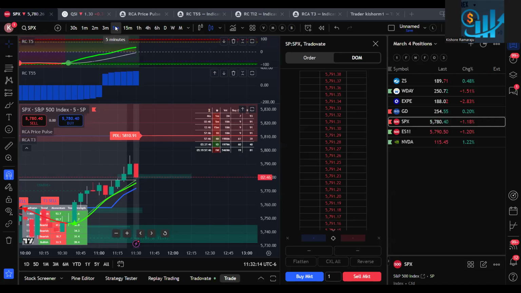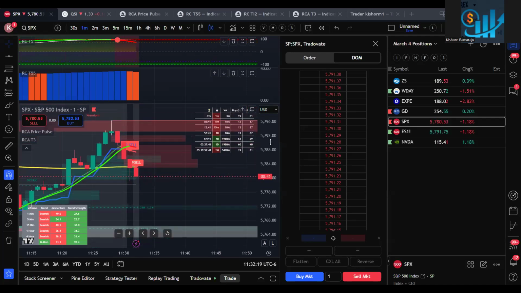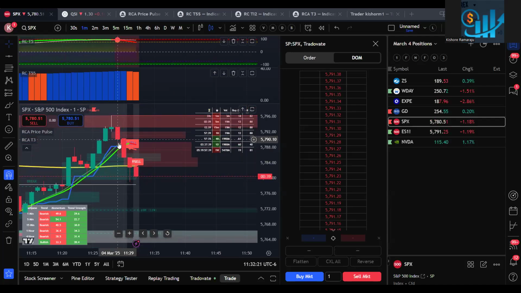So go to 1 minute. 5 minutes is bullish. Now go to 1 minute. And if you get a sell, you ignore that. But if you get a buy signal, P3 buy or PP buy or something, you can go and take a long position because your 5 minutes is long. Now you can take long in the 1 minute.